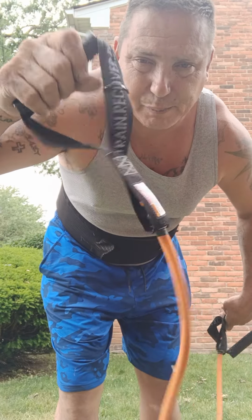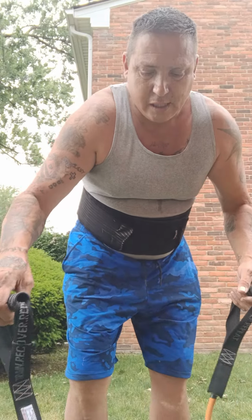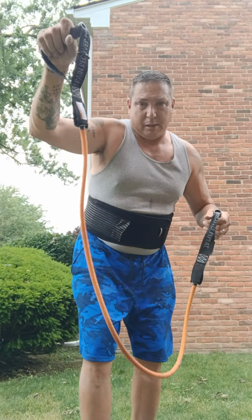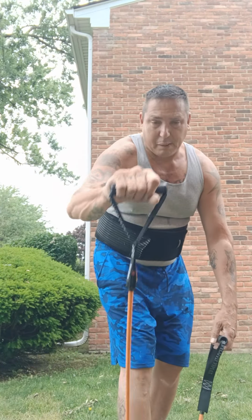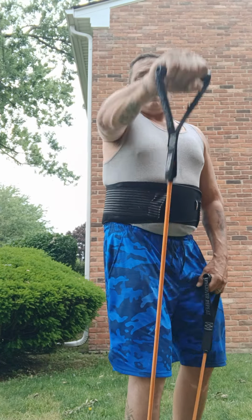I got a resistance band. It's about 50 pounds of resistance, okay? So you don't wanna try to put it at the maximum. You wanna try to get it at a comfortable tension. So anyway, I got my band, I step on it, so it doesn't, you know, I got tension now.